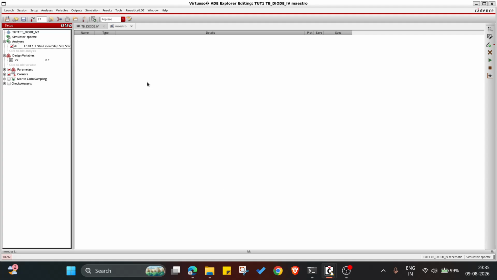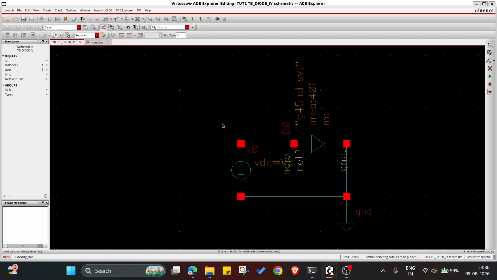Okay. Now let me add the outputs. So click on output. We plot it, select on design, and so if you press a node, that is going to select your current. Okay. If you click on a wire, it will select your voltage, but if you click on a node, it will select your current.